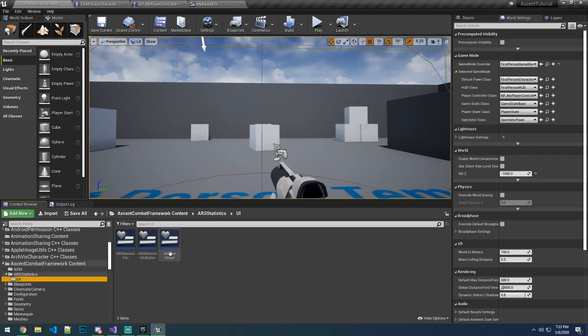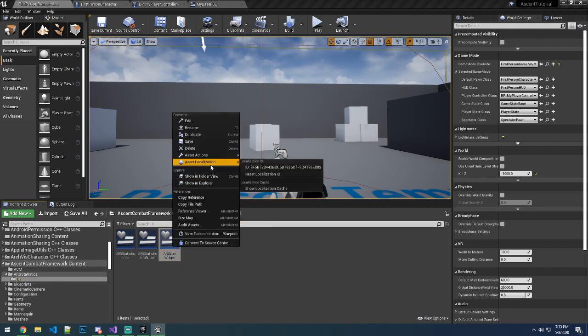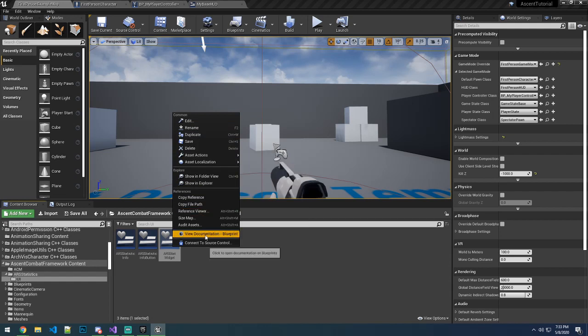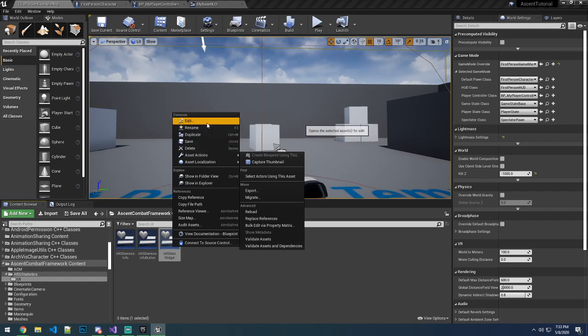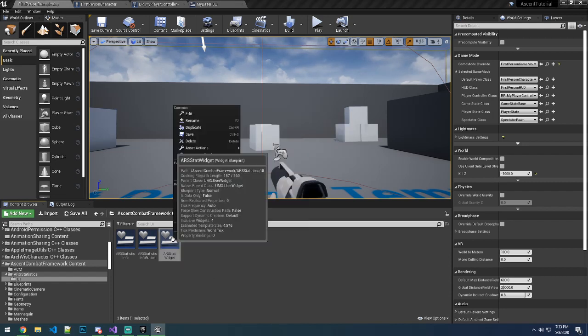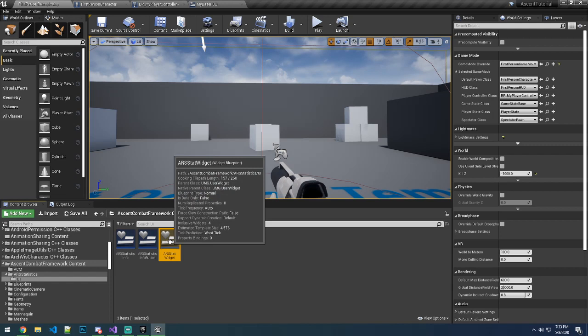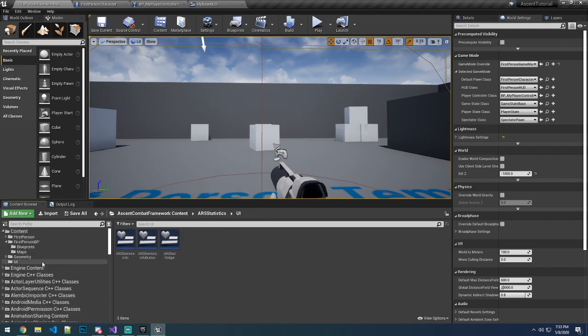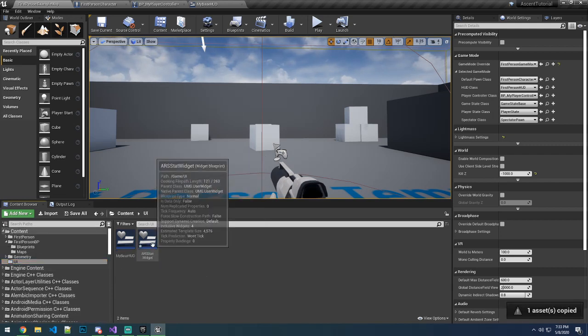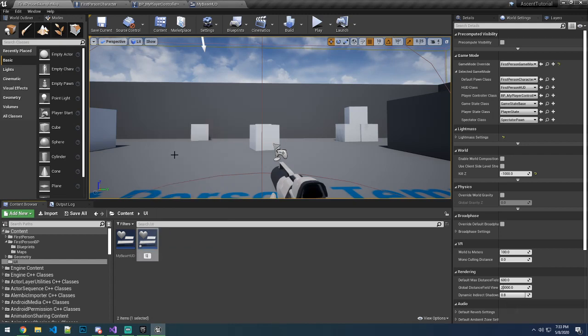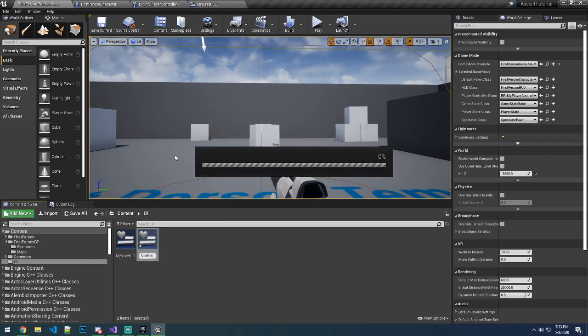What I'm going to do is Control C and Control V, and we are going to call this my stat bar.